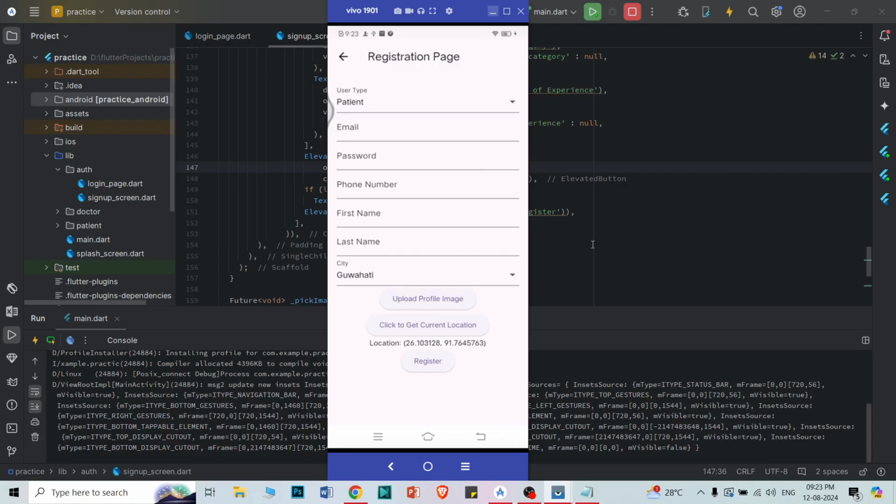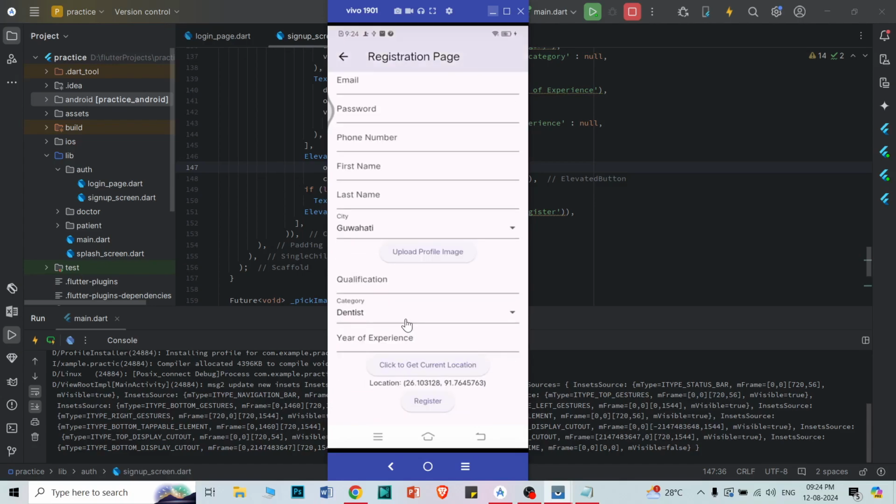Registration is also a bit tricky, because for the patient we need to save this data, right? But for doctors we need to add these data in our database. This is common for both patient and doctor, but this is only for the doctors. So we need to segregate the data like this in our database. Let's copy and paste my register functionality, and then I will explain what is going on in the register function.